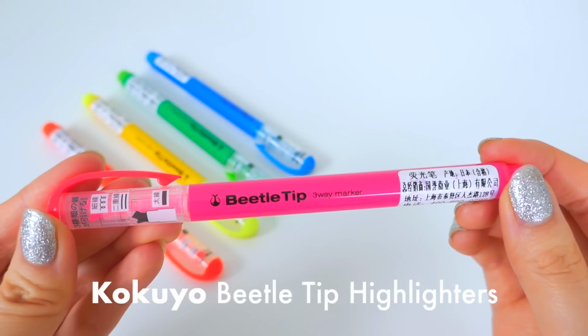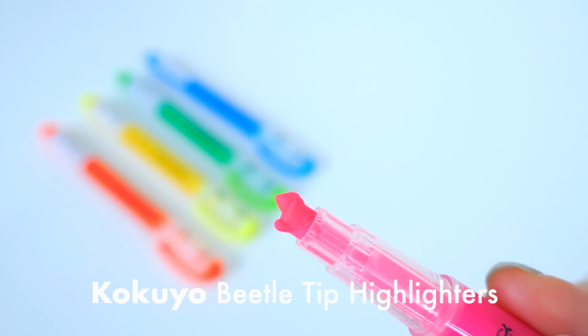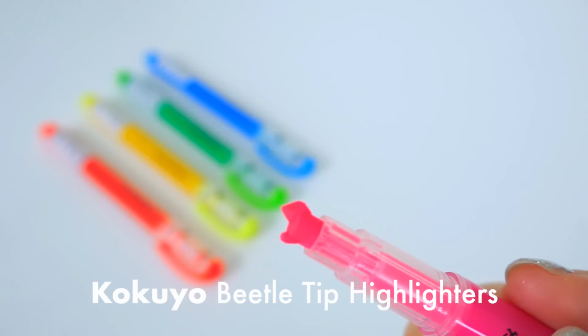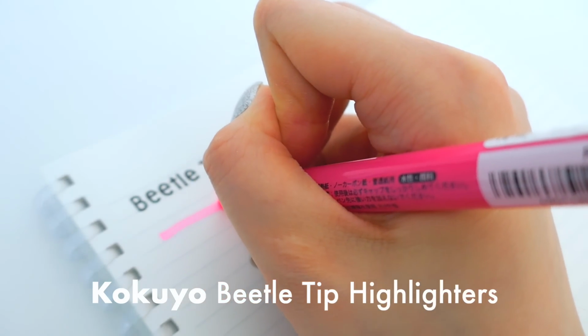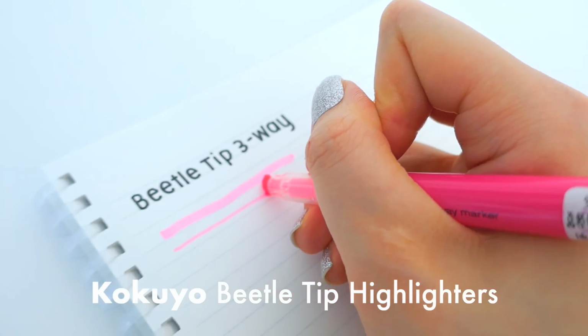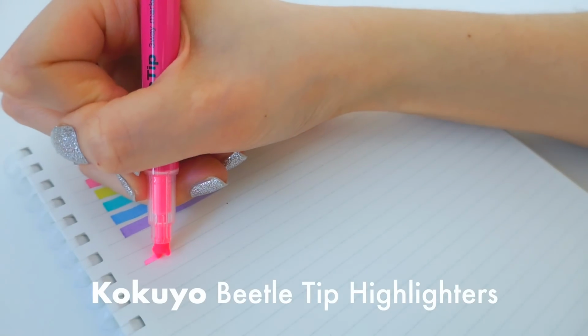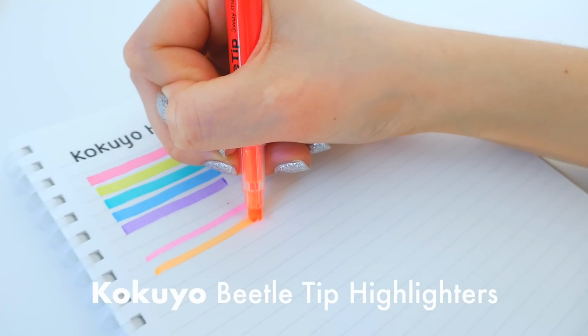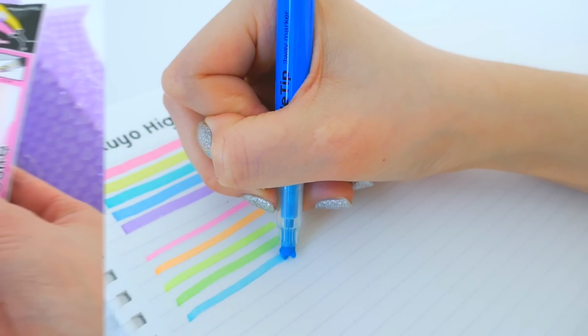Here are the Kokuyo Beetle Tip highlighters. I think they're called Beetle Tip because the tip looks like a beetle, as it claims. With this, it's similar to a 3-in-1 highlighter, so you can have your normal chisel tip that does a straight highlight, then you can have a fine tip, and then this double-ended tip. Overall, pretty solid highlighters. Would give like a 4 out of 5 stars for this design and ingenuity.